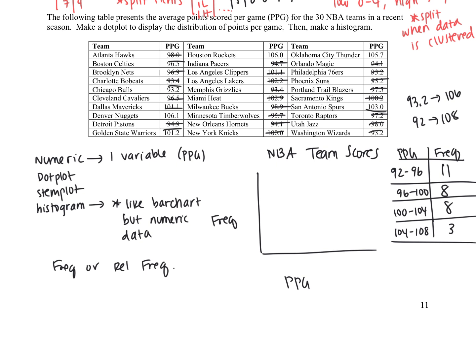Okay, frequency has to start at 0. The y-axis has to start at 0. The x-axis doesn't matter. So for the y-axis, I'm going to go from 0, 5, 10, 15. What I saw some of you do on your graphs before is you only labeled these numbers. You should not be just randomly marking those. You should be scaling and then choosing appropriately. And then we're going from 92 to 108. So I'm going to call this 92, 96, 100, 104, 108.